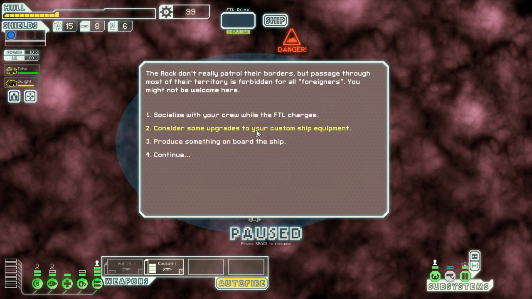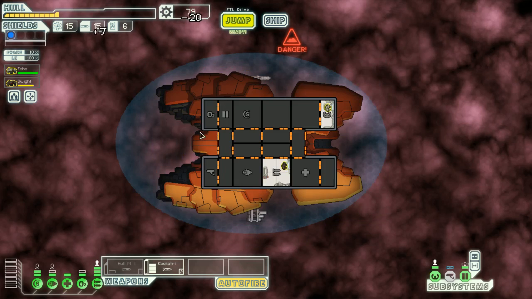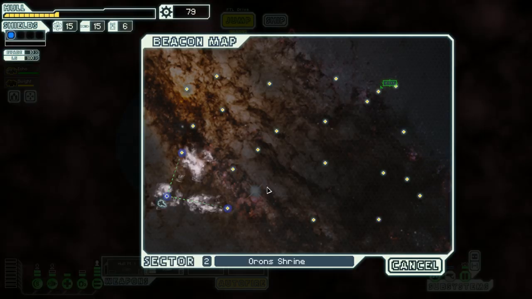Let's see. Consider some upgrades. Produce something on board the ship. We could definitely do with producing missiles. Yep. Assemble some missiles, which costs 20 scrap. Okay. Let's see how many we get. 7? I guess that's okay. Yeah, that's actually not bad, considering the usual cost of missiles, I think. What do missiles cost? 6? I think it's 6, isn't it? Yeah, that's okay.